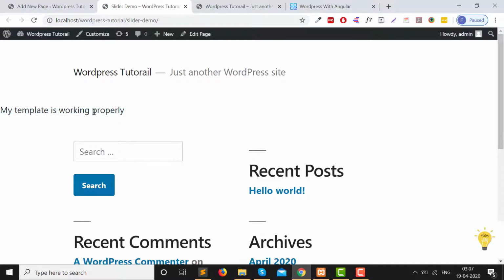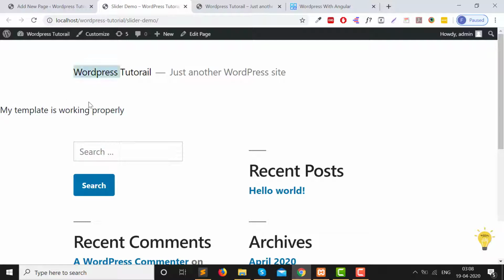So what we have learned till now is how to create a new theme in WordPress, and after that how to create a new template in WordPress. Currently, whatever we are doing is just static work, not any kind of dynamic work. We'll see in some next step how we can do that as well. Now our goal is to add one Bootstrap slider in this place.